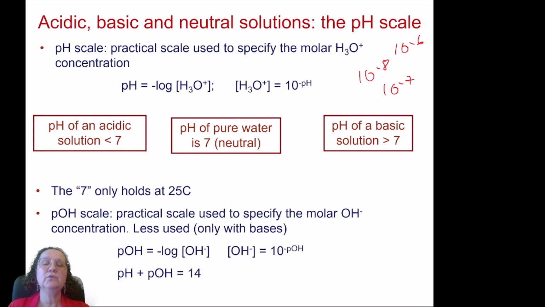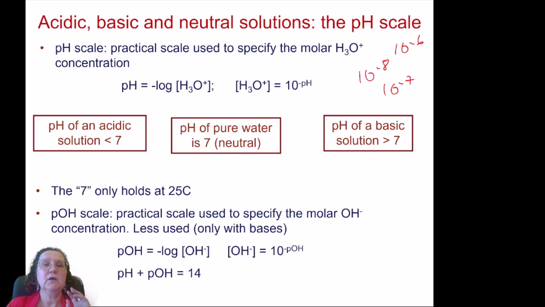Because if you do minus log of 10 to the minus 6, that's 6. Minus log of 10 to the minus 8 is 8. Minus log of 10 to the minus 7 is 7. So suddenly you're not comparing 10 to the minus 7, 10 to the minus 8, 10 to the minus 6. You are comparing 7, 6, 7, and 8. And comparisons become easier. So what happens with the pH scale, and what's an acidic, a basic, and a neutral solution if you use pH instead of concentration of hydrogen ions?